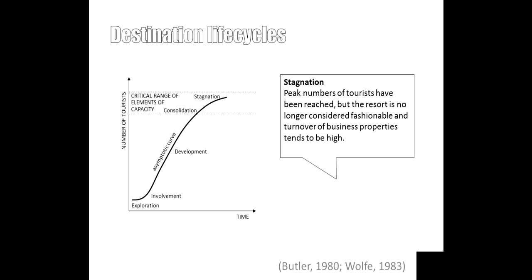Thereafter, visitor numbers stop growing as the destination's carrying capacity is exceeded, with negative environmental and social consequences. Occupancy rates fall, as do bookings from first-time visitors, resulting in a high turnover of tourism businesses. Unfashionable and uncompetitive, the destination now finds itself in the stagnation stage. After that, a variety of outcomes are possible.